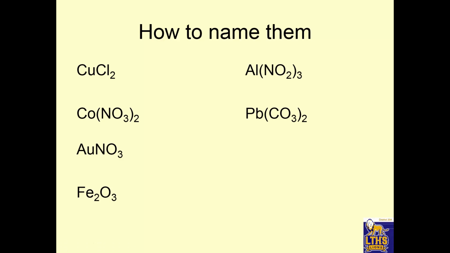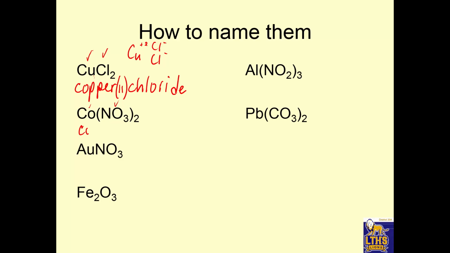Well, again, you recognize metal, non-metal. Write the name of the metal. Write the name of the non-metal, change it into -ide, chloride. And then wait, you've got to go back and look. This is a Roman numeral metal. It doesn't always have the same charge. So to take this compound apart, 2 of those, 1 of those, this must be a negative. Oh, sorry, I said negative. And +2 to make that equal 0. So the Roman numeral here has to be a 2.